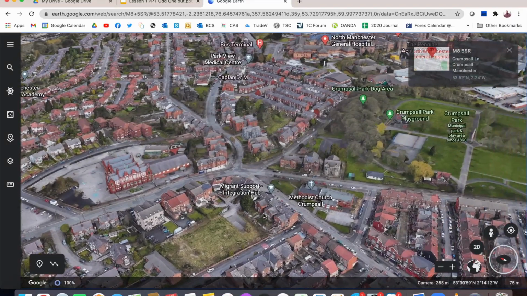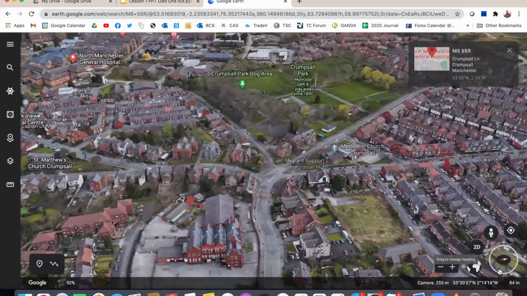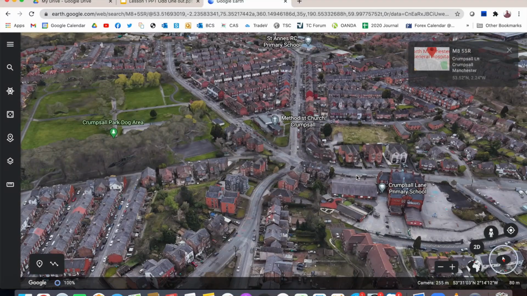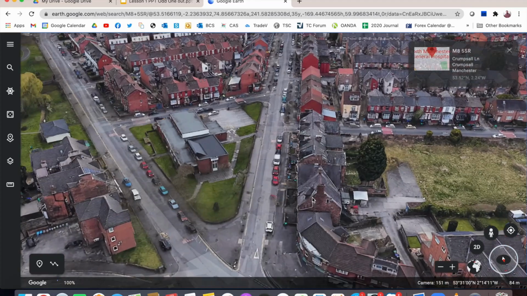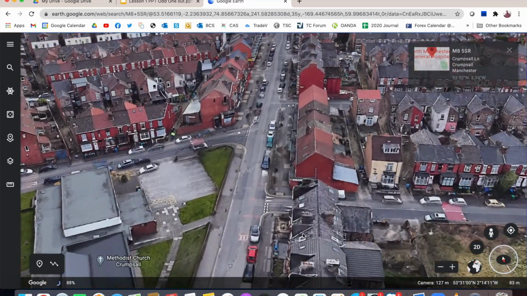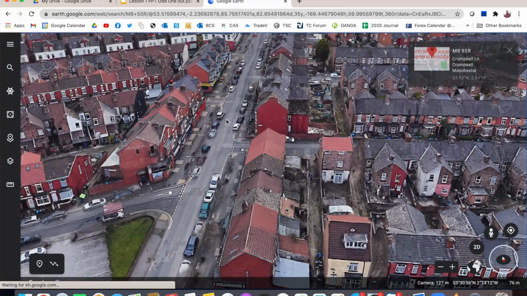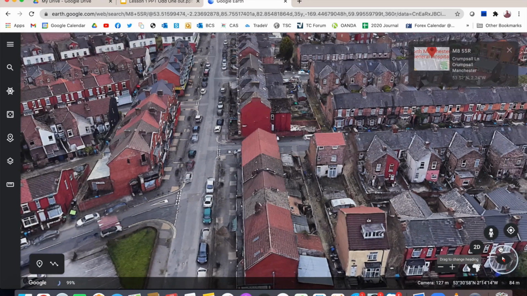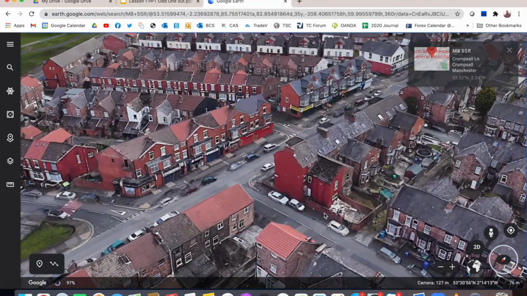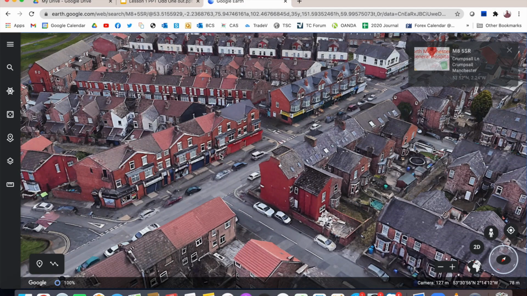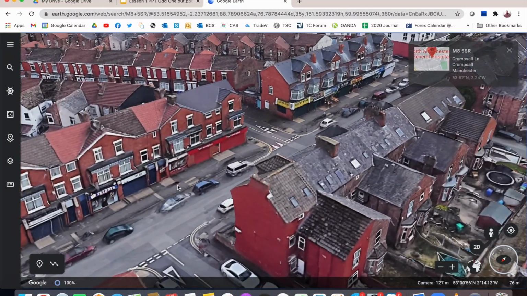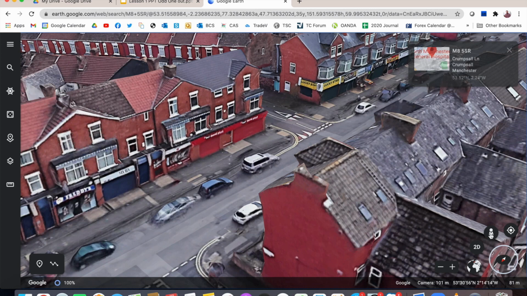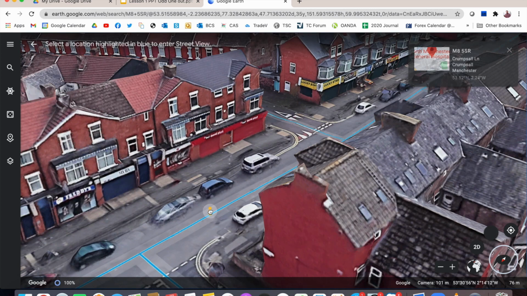Well, actually, I know this local area quite well. If I spin round a little bit, and I zoom in, isn't this fantastic? This street here does actually have a few commercial buildings on it. Can you see? If I swing round like this, these are actually all shops underneath the houses there. And actually, I think that one is a post office. Okay, I could check that by going for a bit of a walk on this street.